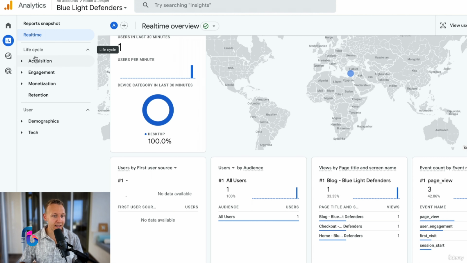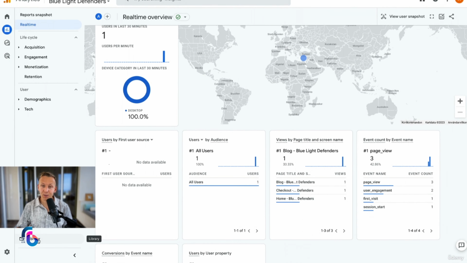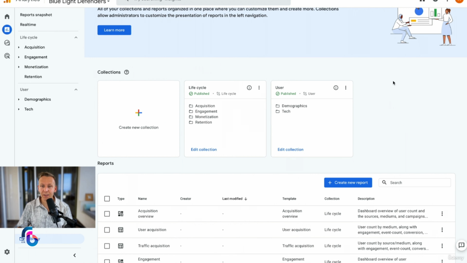Now, if it says something else up here for you, it might say gaming or technology or whatever. That means that they have adapted the Google Analytics 4 depending on the industry that you've chosen earlier. And there's an easy way to fix that. So all we need to do is go down to library. In here, you're going to see another piece that is going to say something along with gaming or technology or whatever other industry that you have published here. You would go to that industry, click up here, click on delete. In here, if it's not visible, just scroll to the right. You will find one that says life cycle. You're going to move up there and click on publish so that it gets published and that you have your life cycle being shown here under your reports.